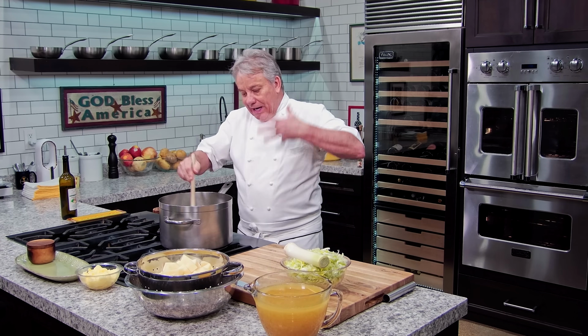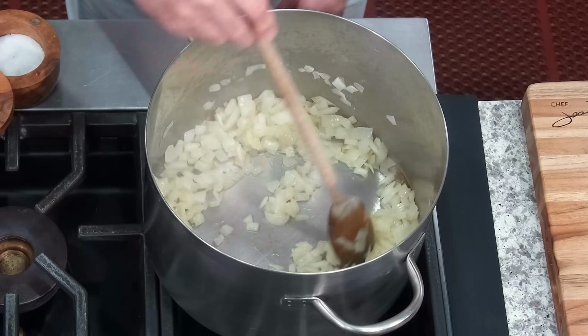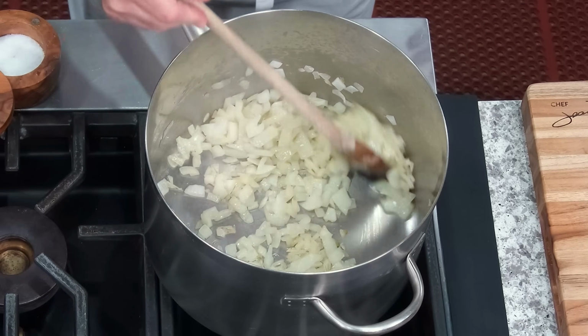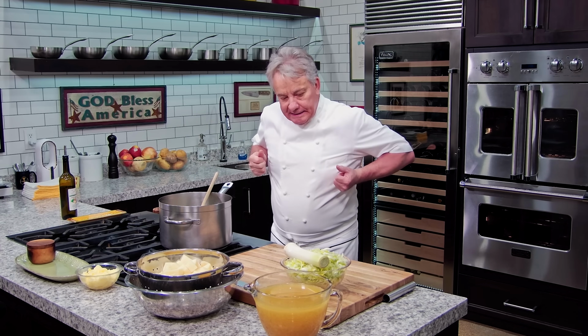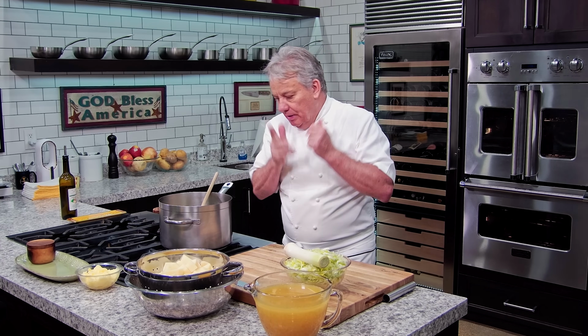Sweating the onion. You know, that's an expression in cooking. You make them sweat. And we don't want to caramelize them. We don't want too much color, just a little bit until they're translucent. Okay, instead of white, they're translucent. They're sweated. And then we're going to put some leeks. It's a leek potato soup. It's really simple. All right.